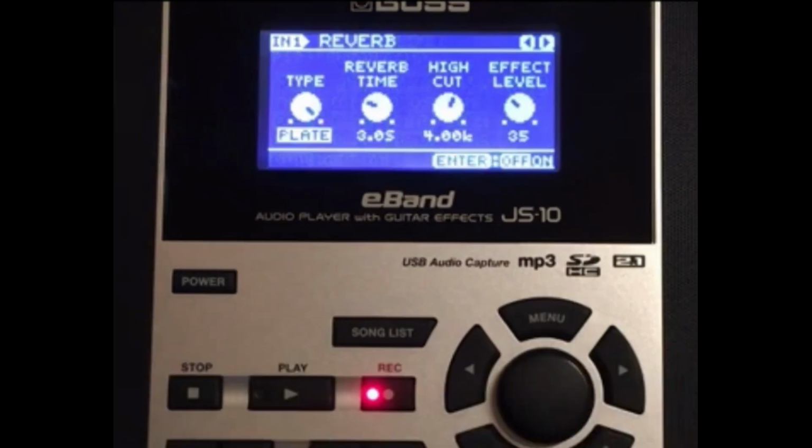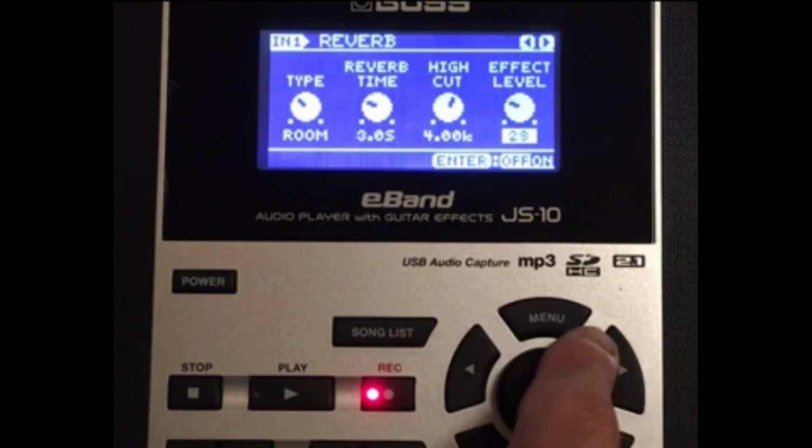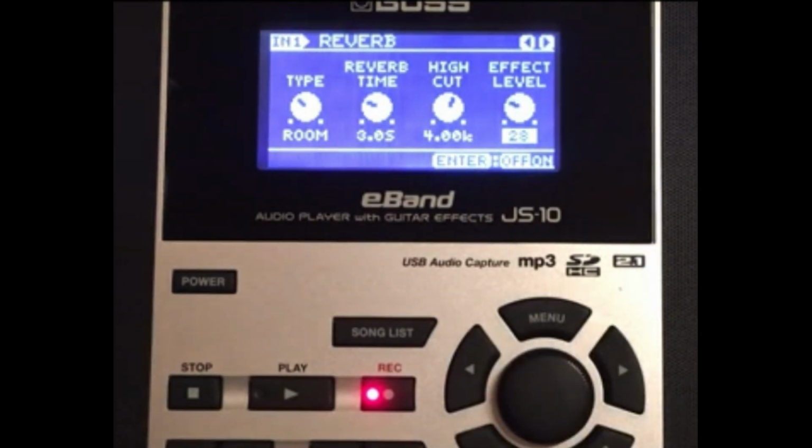Alright, the reverb is off right now. For the reverb, for these tone patches, I'm going to put it at room. I'm going to go ahead and put the reverb time at 3.0. The high cut, we're going to leave it at 4. And the effect level, we're going to put it at 28. So this is the tone patch with no reverb.